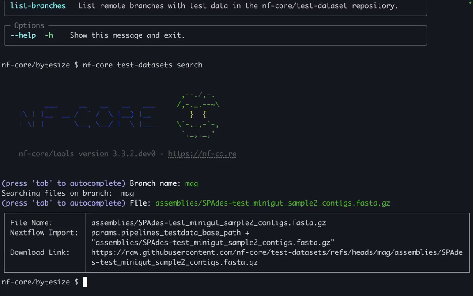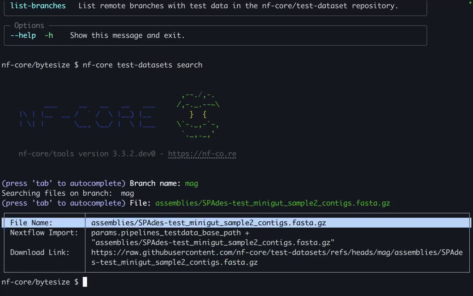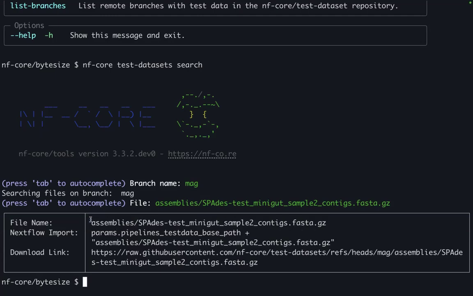And if I hit enter, then it will give me three pieces of information. First of all, the file name. This is the relative path, as in the locally cloned test datasets GitHub repository, or if I'm in my browser on github.com in the test-datasets repo, and I would go to the mag branch, and then I would find this folder.